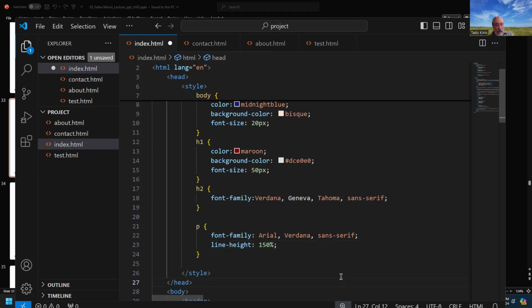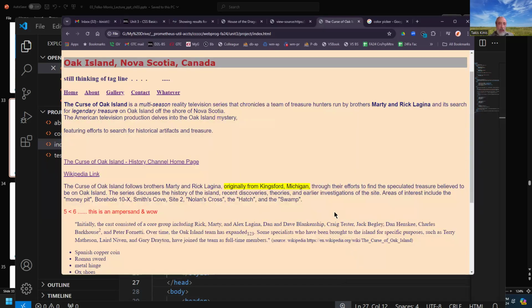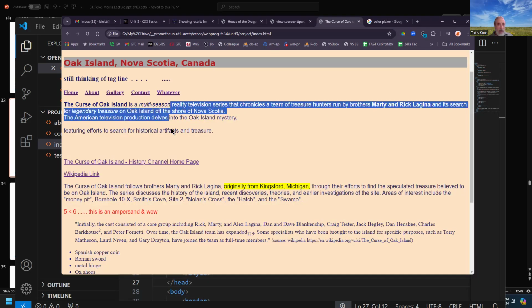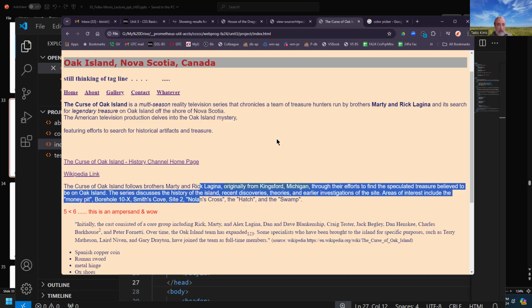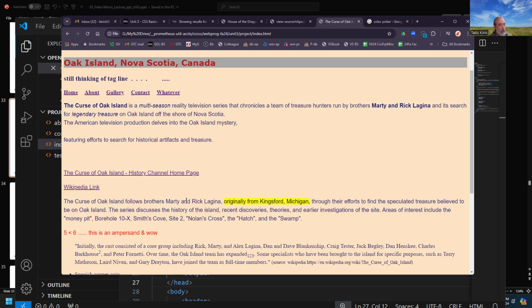Okay. So I'm going to save that, Control S, back over, and now watch the paragraph. So this is a paragraph. This is a paragraph, right? Those two. And I'm going to do a refresh, and notice how there's a little bit more space in between now. I don't know. Does that work? Maybe, right? But try it.